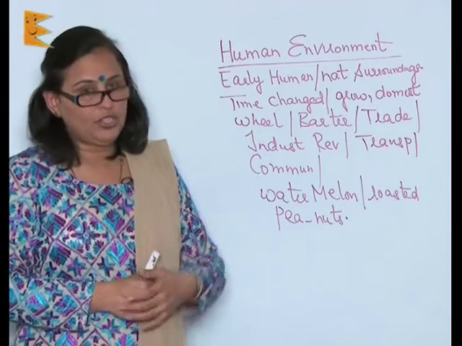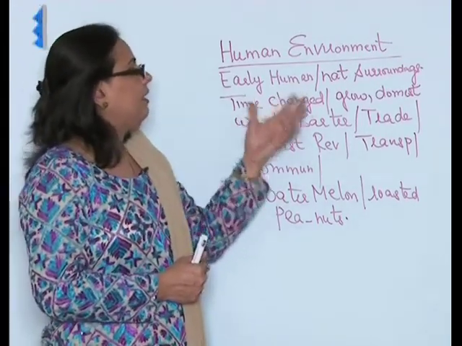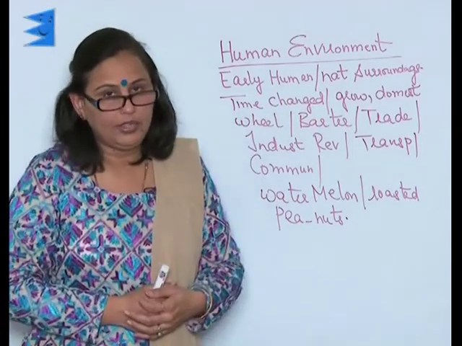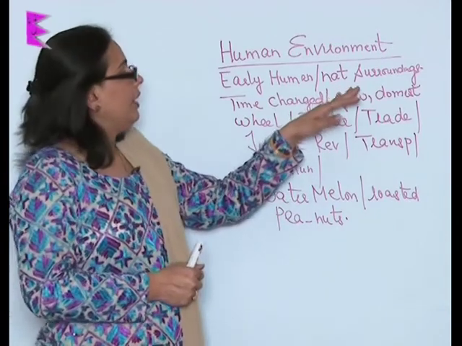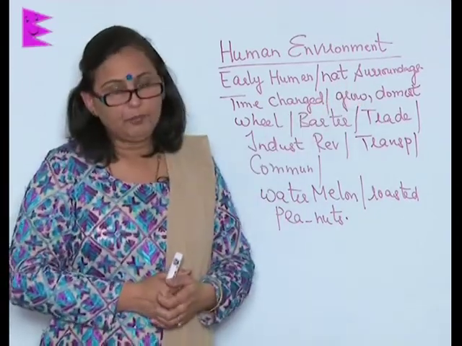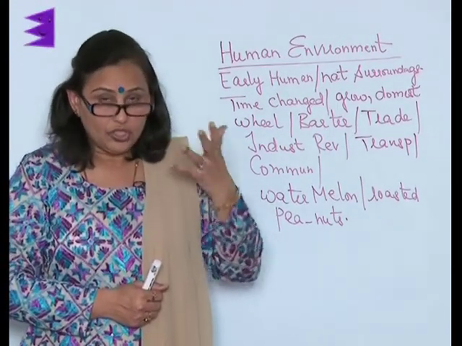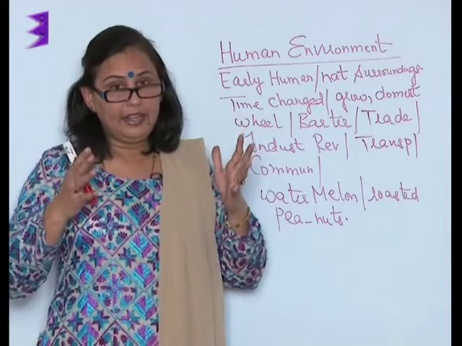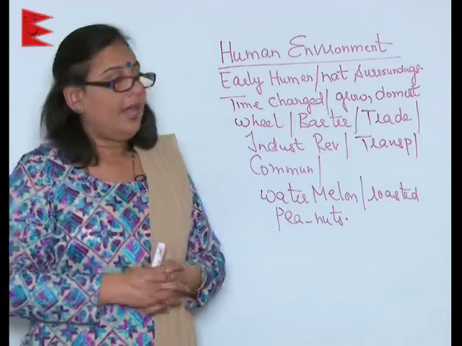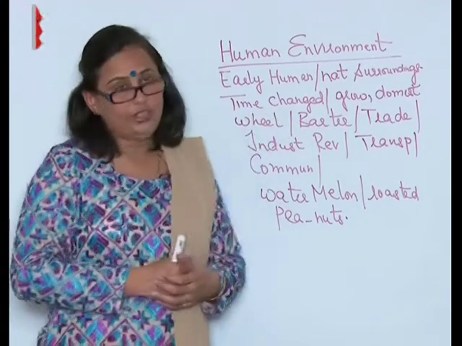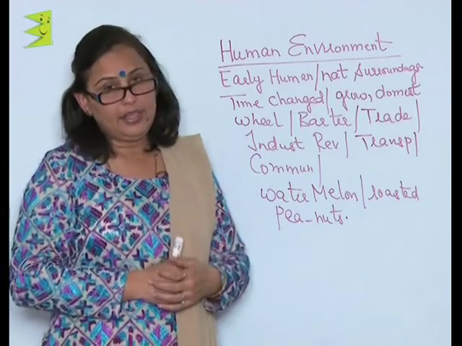If I pick up the history from the early human beings, the early human beings were dependent on their natural surroundings for everything. They collected their food, their firewood, their shelter, their clothes, everything from the nature around them. And as time changed, human beings learned to settle down at a place.